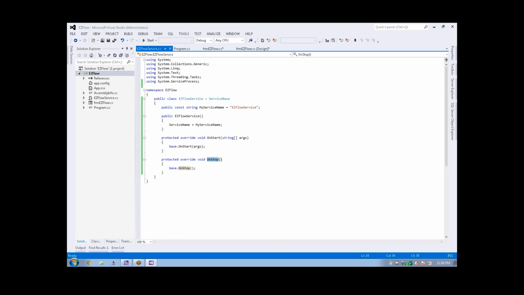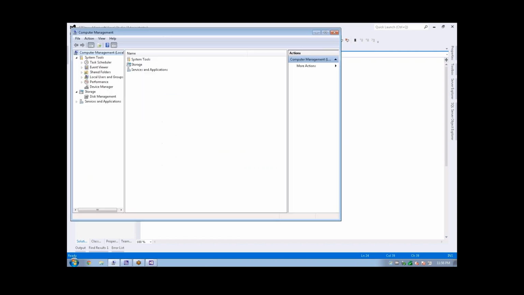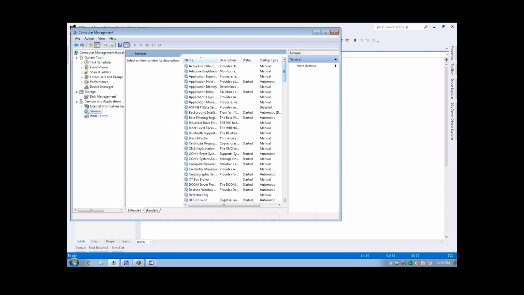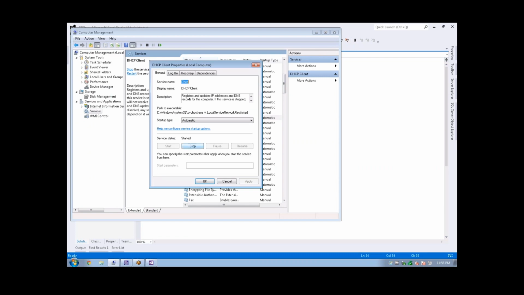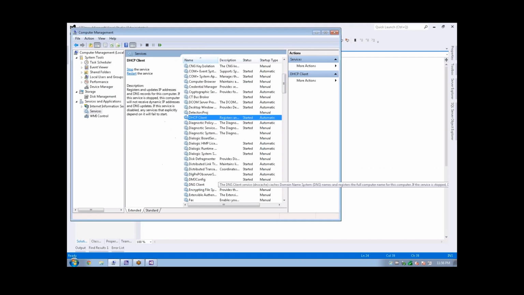In a service, you don't have a GUI, so the only way to stop is to stop the service in the service manager. Look here at Windows services: when you have a service, you can go to that service and click the stop button. So when you do this stop, it's going to call this method, and you should have code here to close.